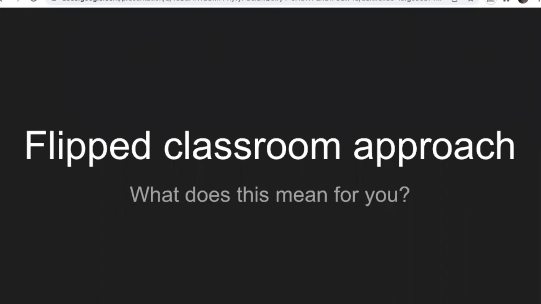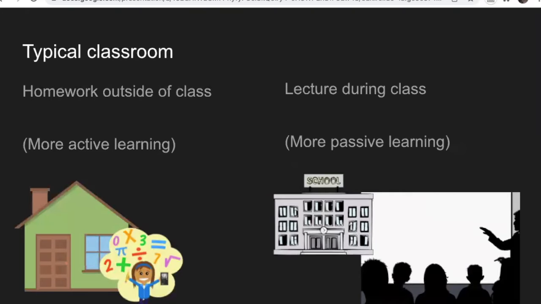What do I mean by a flipped classroom approach, and how is this going to impact you as a student? So in a typical classroom, students go to school and the teacher lectures, and then students go home and they do their homework. The more active part of learning, the part where you're really engaged with the material, is typically done outside of the classroom and away from the teacher.